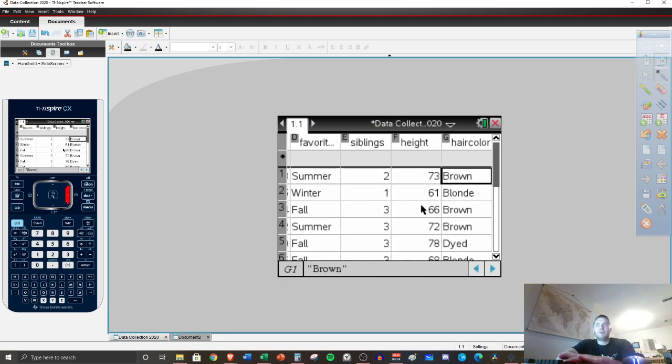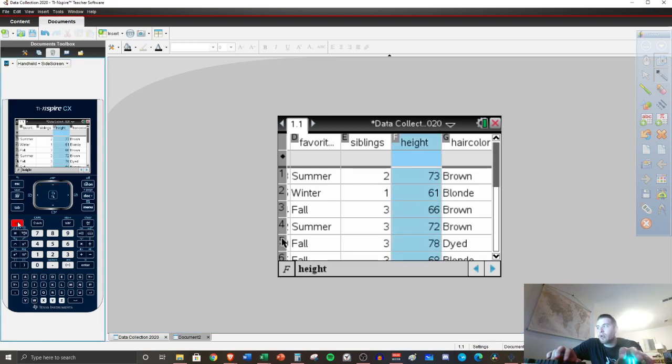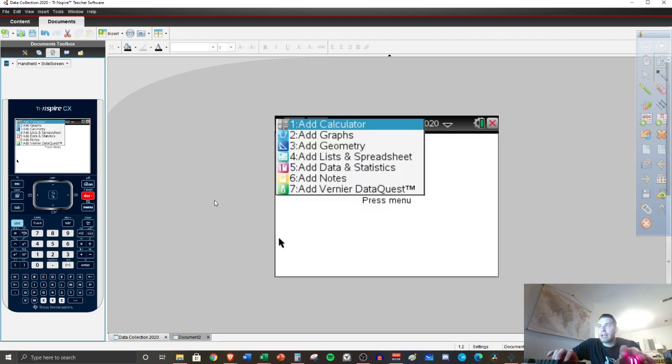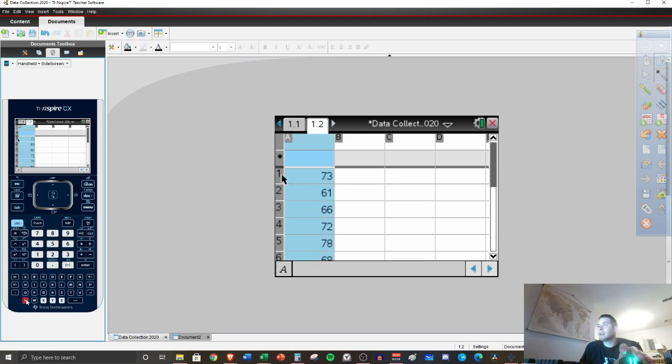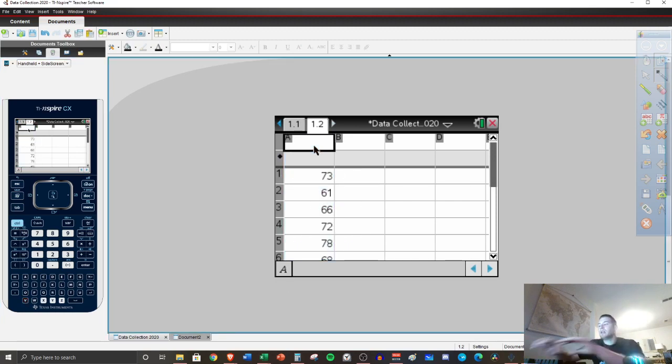Then you're going to go over to the heights here, okay? And this is the column. We looked at this the other day with percentiles. Let's go ahead and go all the way up and highlight it, and let's copy it. Do you remember how to copy? You're going to hit Control and then C on the calculator, and you're able to rewind in this video. So if you need to rewind, do that. Control C. Let's add a new page. Control Doc adds a page. Make sure you do List and Spreadsheet, and then hit Control V, and it pastes those heights. And let's name it, just put H in there, okay?